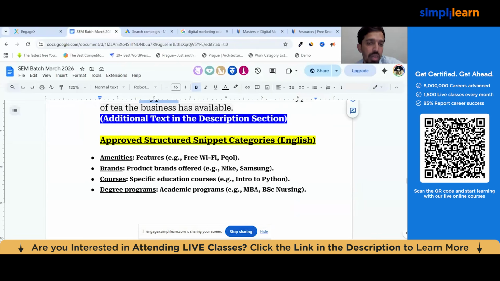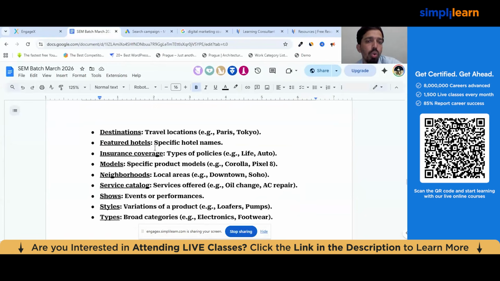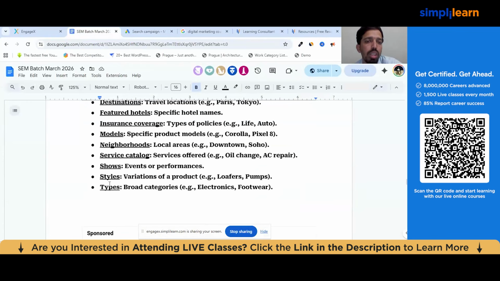Amenities are there, like free Wi-Fi, pool. Brand is there, Nike, Samsung. Courses, introduction to Python. Degree program, MBA, BSc. Destination, Paris, Tokyo. Featured hotels, insurance cover, life, auto. Models, neighborhood, downtown. Service catalog, oil change. Show, styles, types.